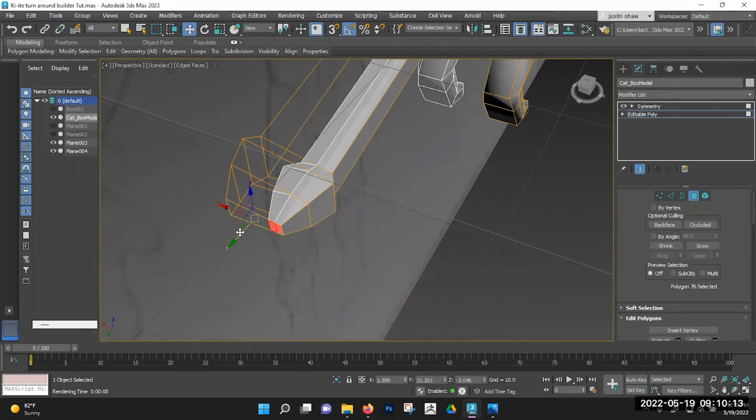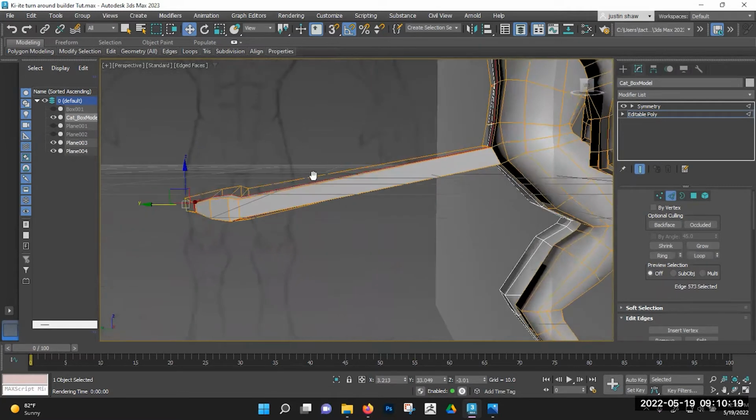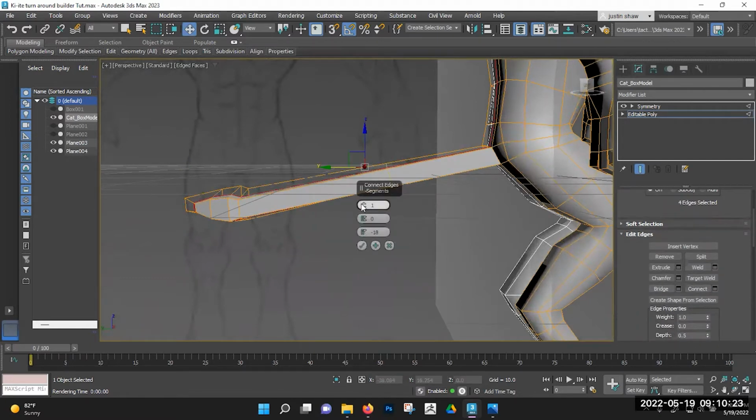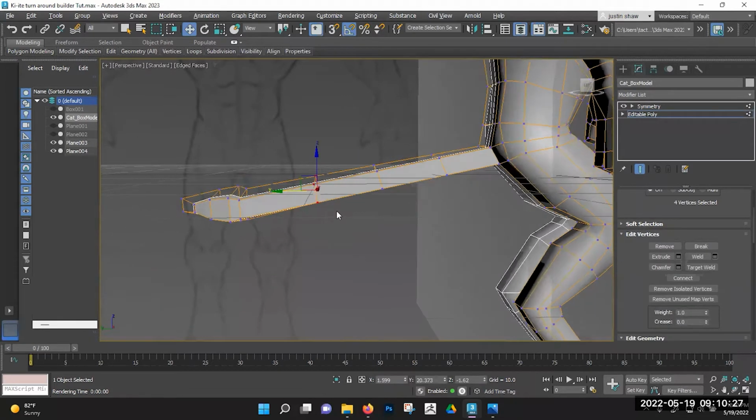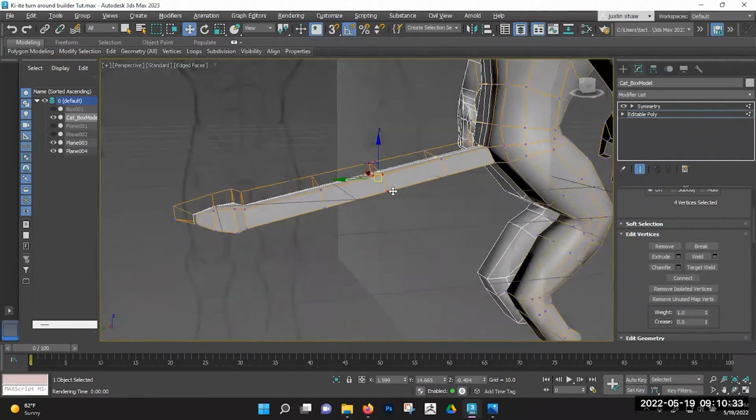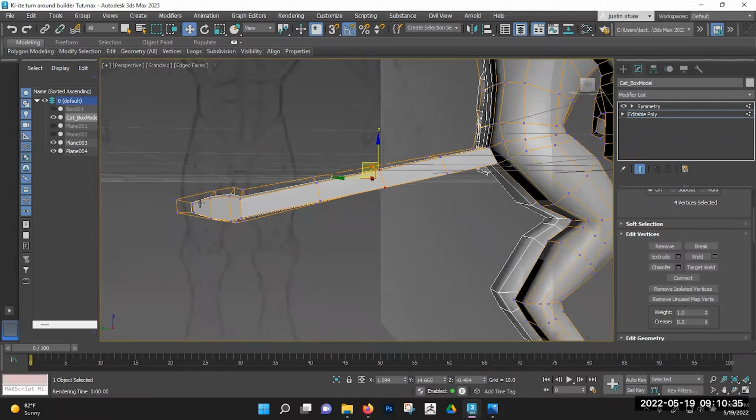Grab this line here, press 2. And I'm going to bend this tail, so I'm going to select this. I'm going to go to connect. I'm going to put in 3. Switch to 1. Major bend. And I don't think I'm going to bend this yet because if I'm going to rig this, I want it to be straight.